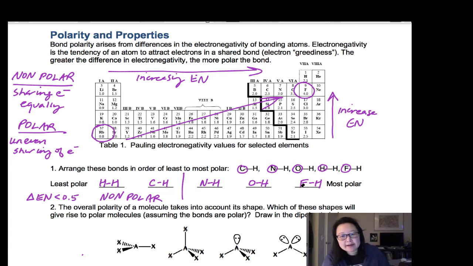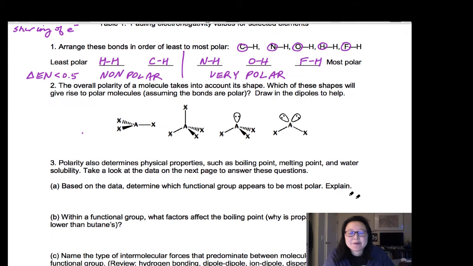Okay? Up here is something I would call very polar because the difference is quite high. Generally, something that's like 1.5 or 1.8 and higher is considered pretty polar. We visualize the dipole as usually either an arrow with a little crossbar on it, like this, or we show partial positive and partial negative charges. The arrow points toward the negative, more electronegative element, and this crossbar looks like a positive sign, so that reminds me that's the partial positive end.